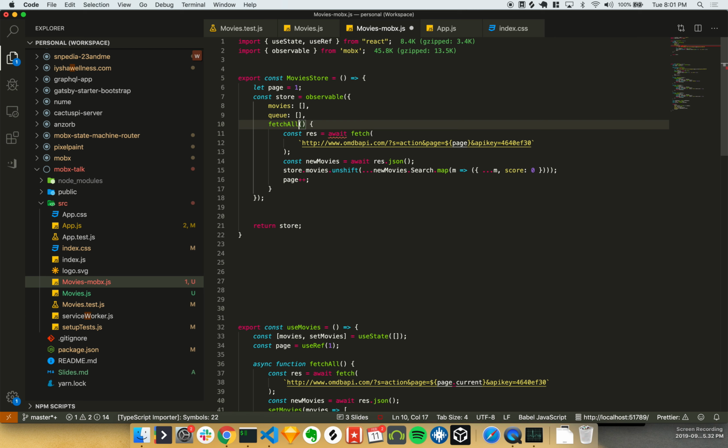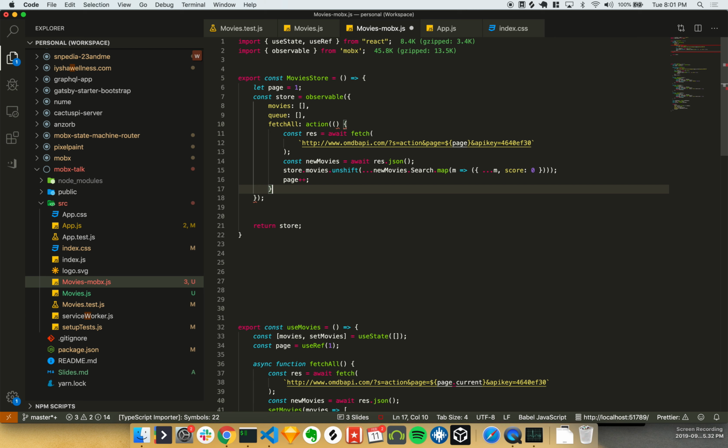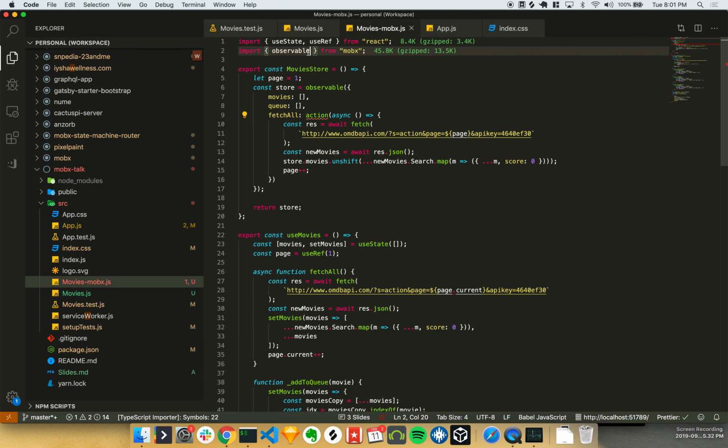So if you have one component that's listening to movies and queue, and you're editing both in one action, it's not going to render twice. It's going to wait for the whole action to go through, and then as one transaction, apply the mutations and render the component once. So you can actually use it without actions. It's an opt-in, but I recommend wrapping things in actions.